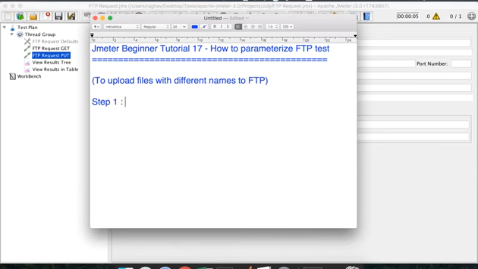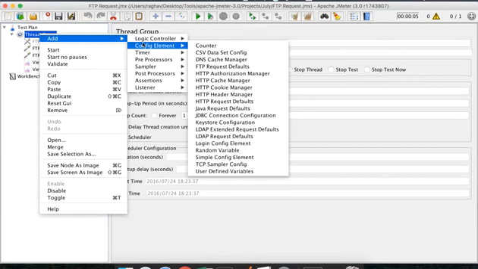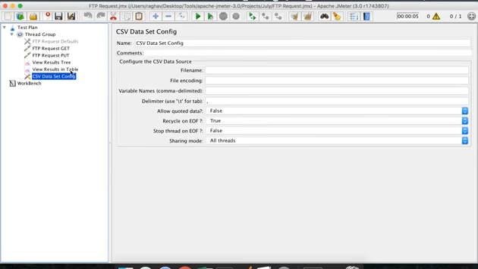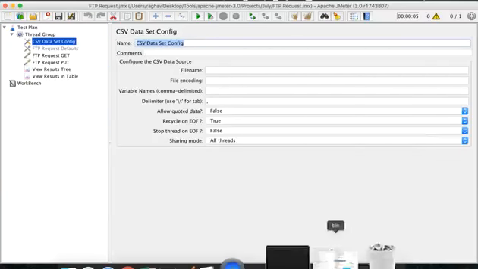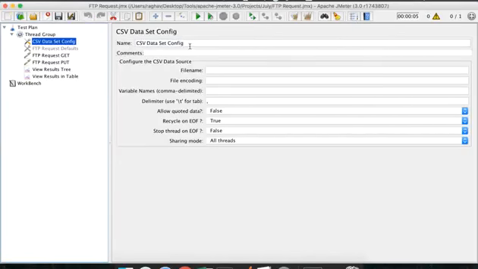So step one will be, we will go to thread group and let us add a CSV dataset config. Okay, so we have to add this test element. Now here we have to get data from a CSV file.